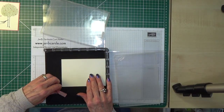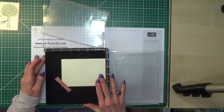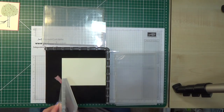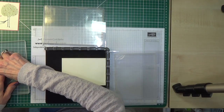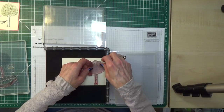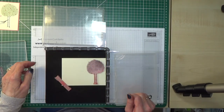Now, the first one I do, because I'm using several stamps, I do a practice run. So this whole sheet is a practice. The stamp set I'm using is called In the Trees. And I'm going to start off by placing my tree where I want that. So this is the back of the stamp, that's the front. With the front facing down, I'm putting my tree where I want it on my piece of cardstock. And that looks about right.